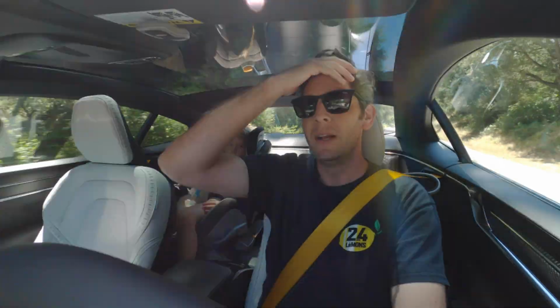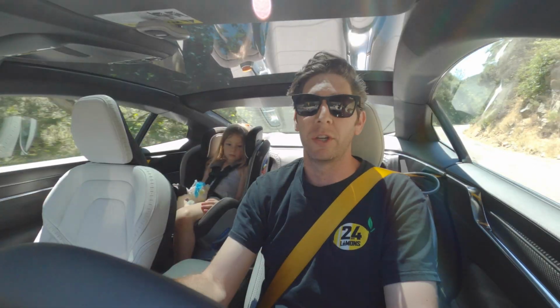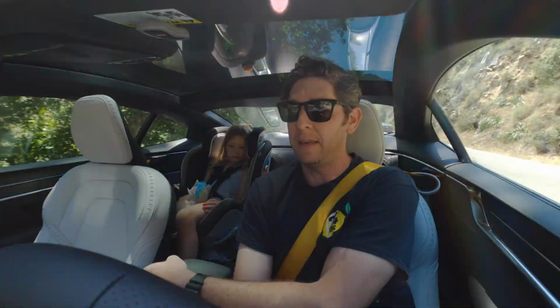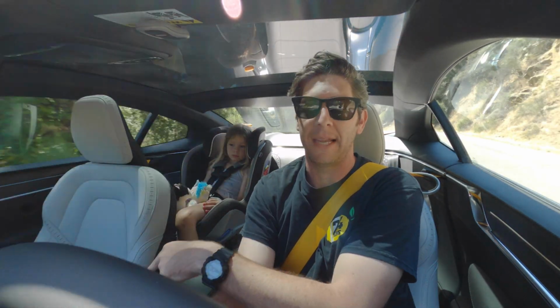You would put this in your garage next to a few other things and then take this out, and you could make it your daily driver, but you would probably have other things as well. I could be wrong. Someone might be like, I want that, that's all I need, and you're good to go. I mean, I can get a car seat here, but it sacrifices this seat. Thankfully, my wife is short, though I feel bad putting her in that seat as it sits right now.